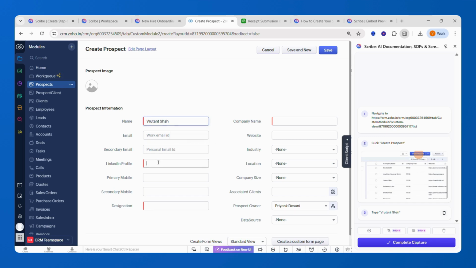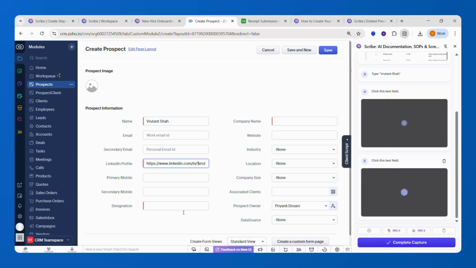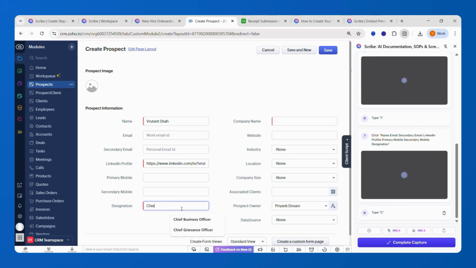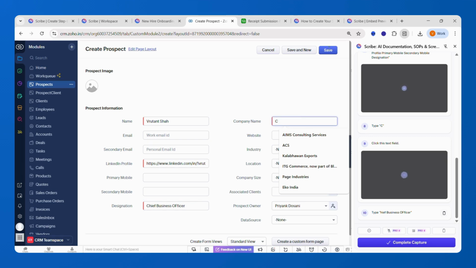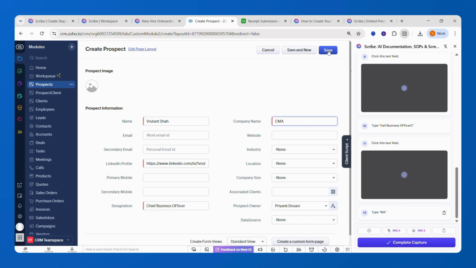I'll add the LinkedIn profile. I'll add, say, the designation. I'll add the company name. And then I'll click on Save. So this is how I have created my contact. And I'll click on Complete Capture over here.